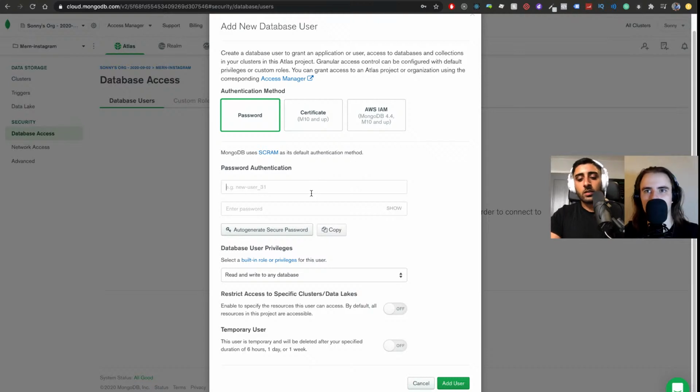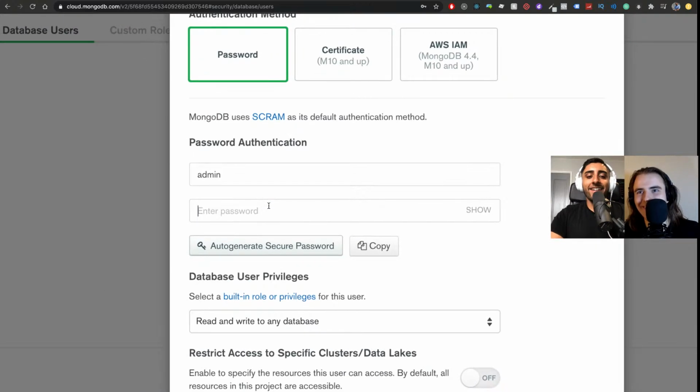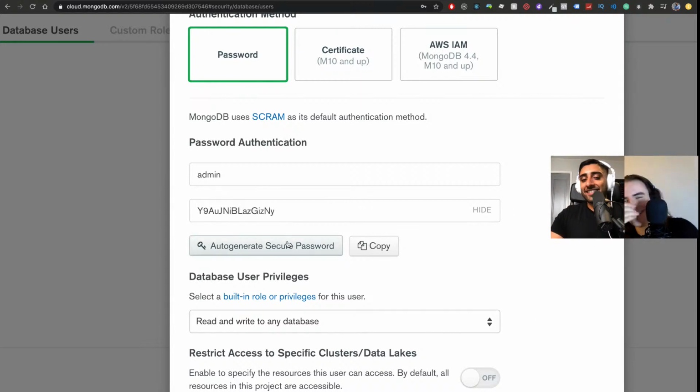You can name it however you want. Let's go with admin, maybe. I think admin's better than Elon Musk. And you want to generate a secure password. Auto-generate a secure one, guys.